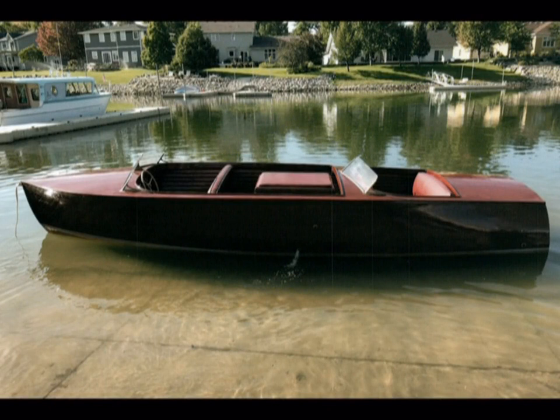The summary on this boat is it's a 1948 21-foot custom-built Honduras mahogany twin cockpit runabout. I've owned the boat for 36 years already. I am the third owner on the boat. From the pictures you can tell what it is. It's been totally restored. Not professional. I'm not a professional restorer, but it's nice.